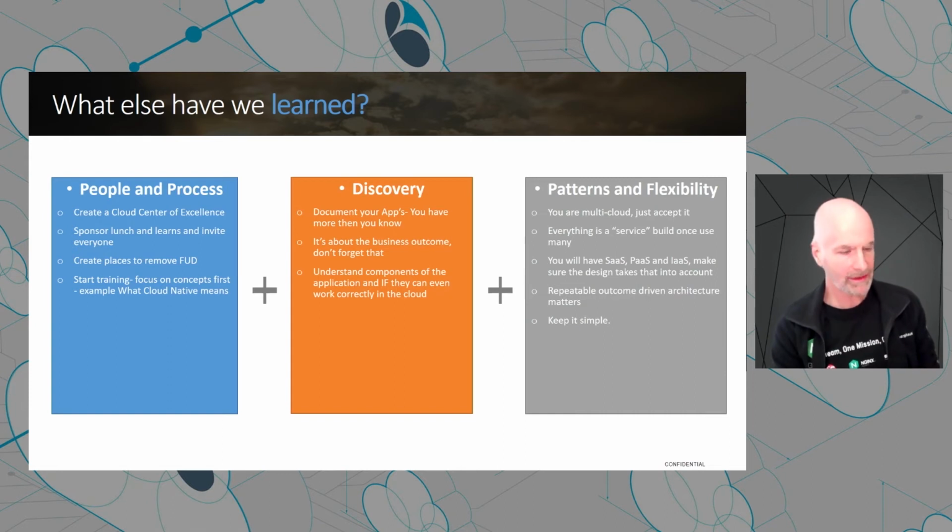So I think accepting that you are multi-cloud is a really important one. Make sure that everything is a service. So, build it once and use it repeatedly many times. And you're also going to have to deal with SaaS and PaaS and IaaS, so make sure that you have a design that takes all of those into account. Make sure that you keep it simple.